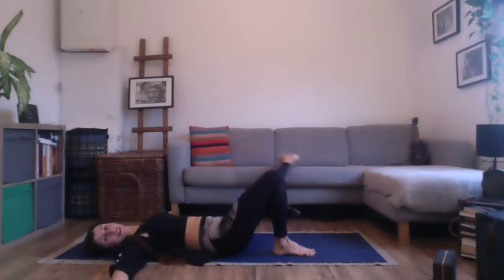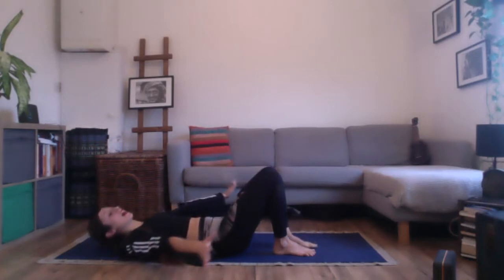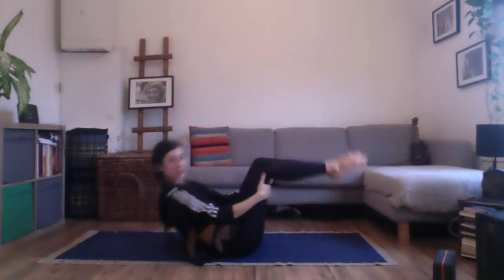Bent in the air. Hugging the left knee to the chest, pull. We send both feet down. We're gonna send the hands behind the thighs. Look forward and we roll up and down on the mat. We can take a couple of times and we meet in our cross leg towards the front of the mat.